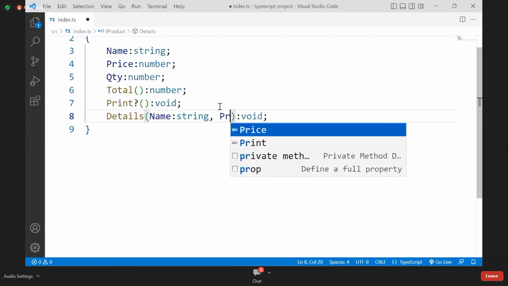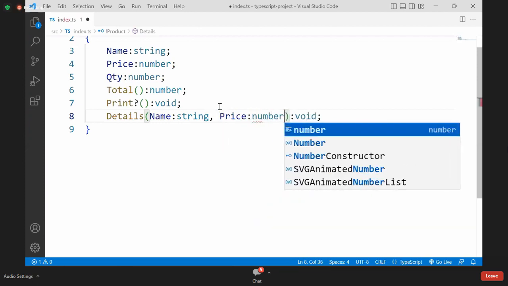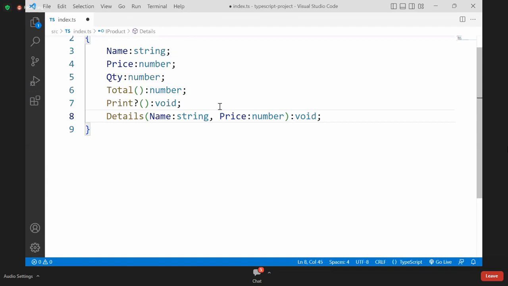Another one is price, it is a number. That means you can define the rules even for parameters. That means details must have only these two parameters, and its return type must be void. So we can define rules with parameters.